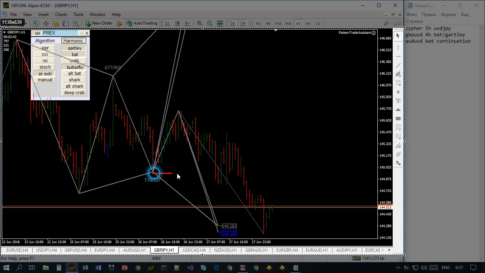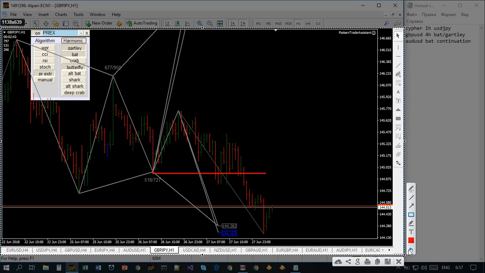Yes, this is a zone. Yes, we broke and closed below, and we had a confirmation. This is break and close. This is a confirmation of that break and close. So this is not likely to be a false breakout because we had a confirmation low. Okay, after that we had a retracement, and we had this reversal bar. So this is a reversal bar. What I did, I placed my order here.